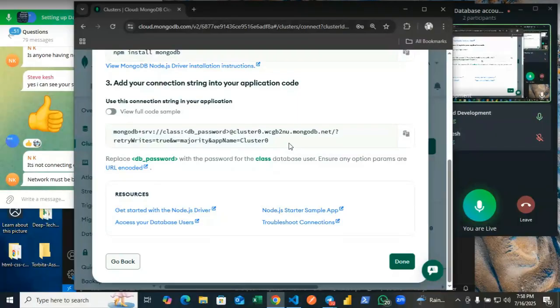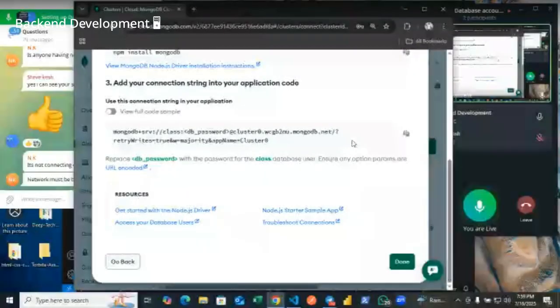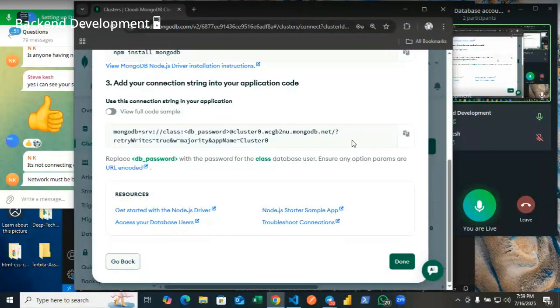So remember to connect to internet before you run your server, when you are connecting to MongoDB using the Atlas connection string. But if you are running your server without a database connection like this one on the cloud, yes, it can run fine. But when you connect the string to your database, remember to be connected on the internet before you do that.